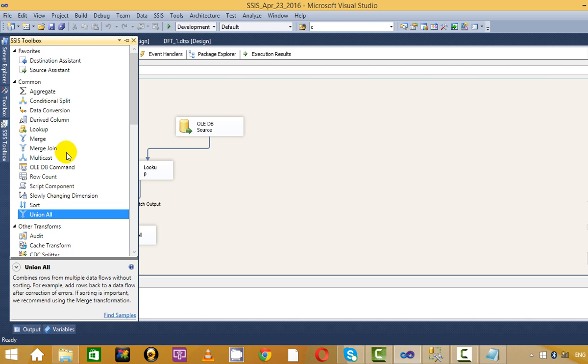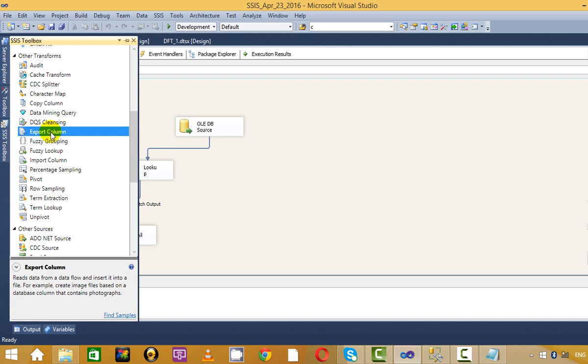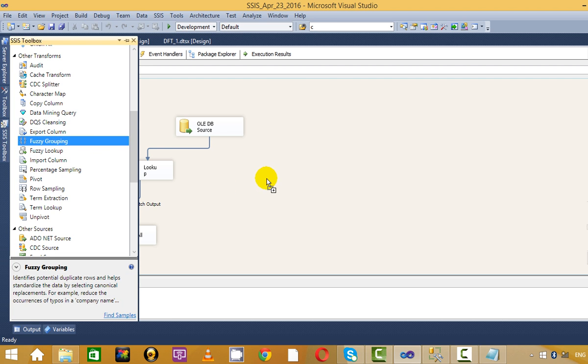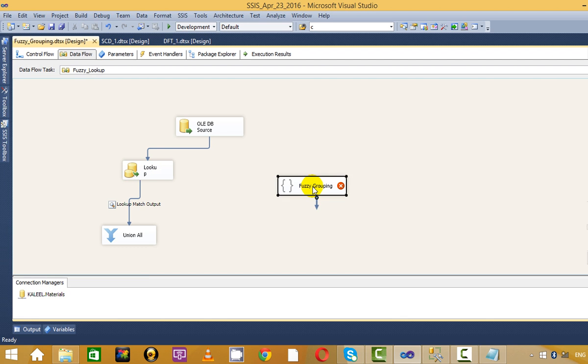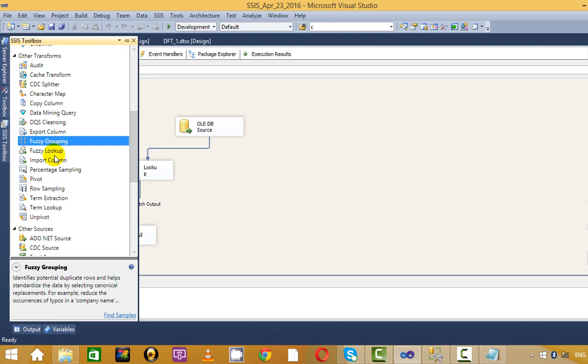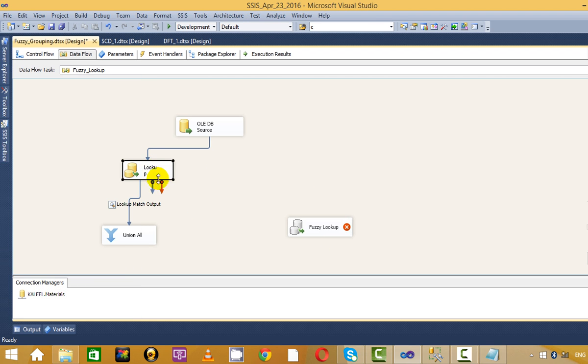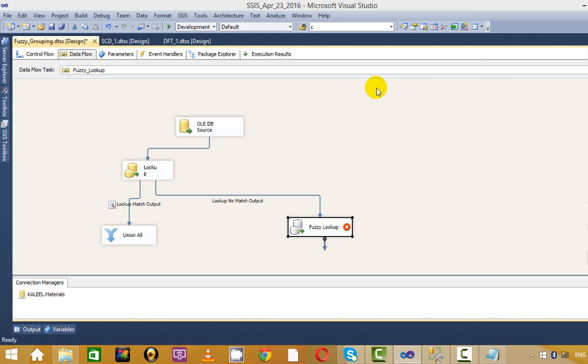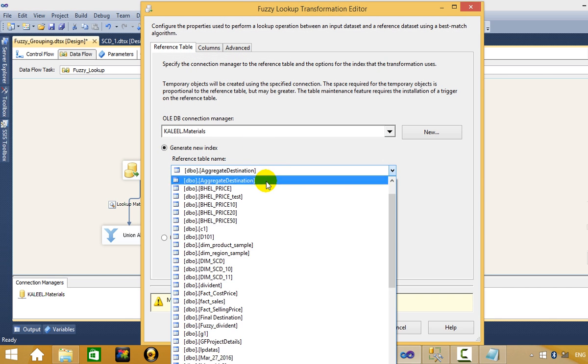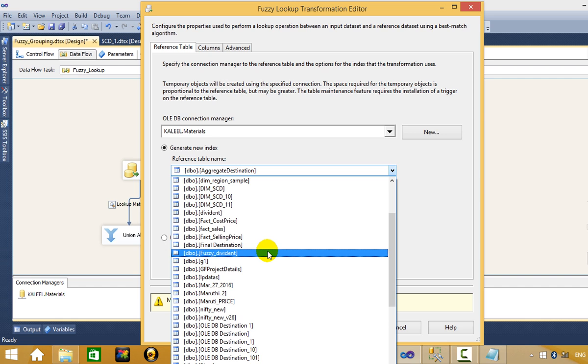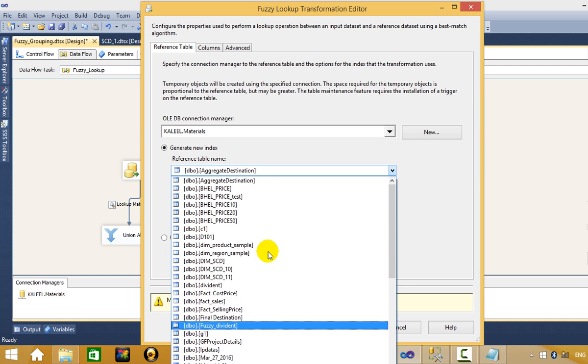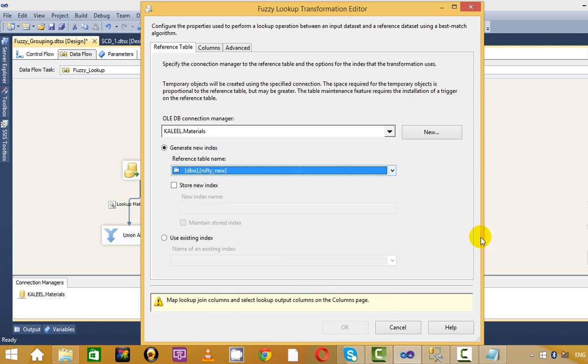Fuzzy grouping, sorry, fuzzy lookup. Here I connect the same table again. Which table? Nifty new table.